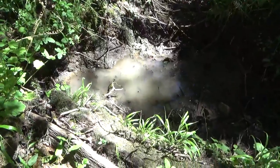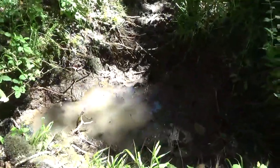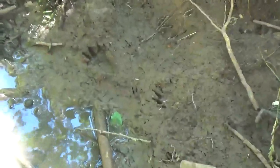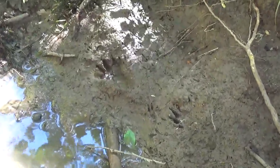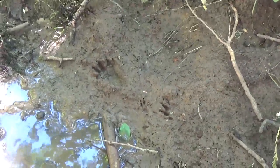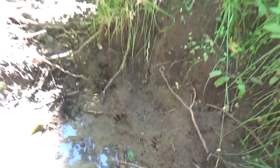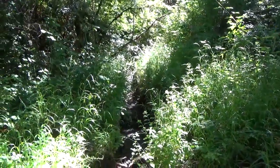So this is a little almost dry stream bed or transient stream bed in the woods. And see, there's some raccoon tracks. Could be some other things because it's kind of hard to tell, but that looks like raccoons because it's little hand-shaped tracks, a front track and a back track, and then that could be a little baby track, or that could be apophenia. Anytime you have a place like this, there are a lot of raccoons here. They are shy. They mostly come out at night, but it's easy to see their prints in the mud if you know what you're looking for.